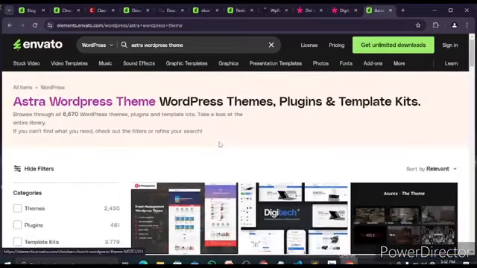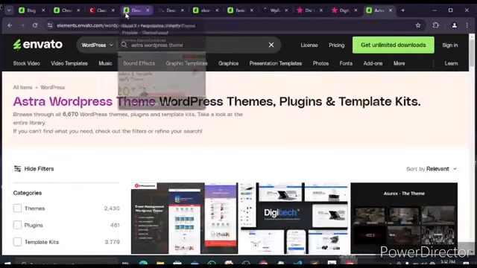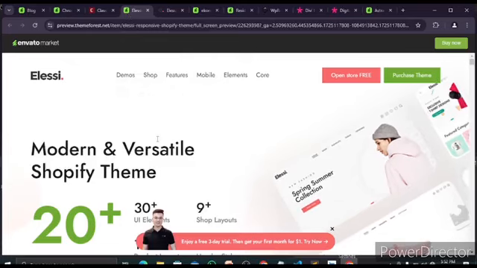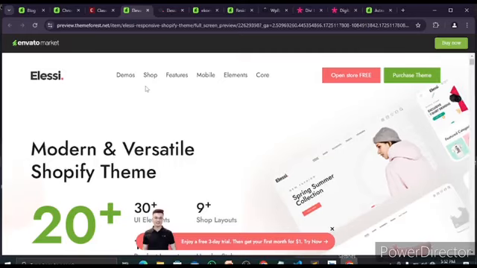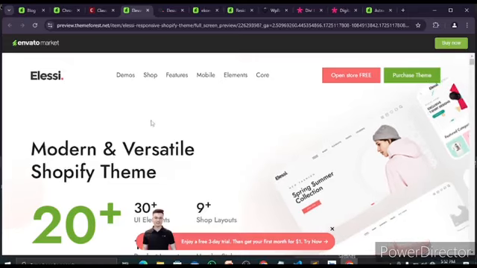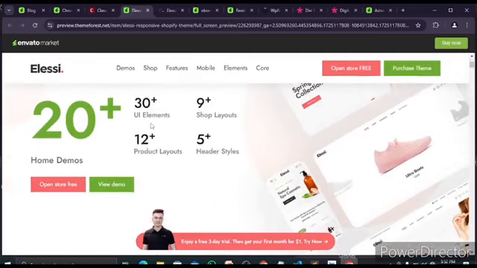When going for any theme, try to take your time to select the particular one that is the best theme that will be suitable for the kind of design that you want to design. Theme, like I said earlier, is just to determine the look of your website. By the time you get access to the themes, they come with their own demo, so you can choose from the demo.